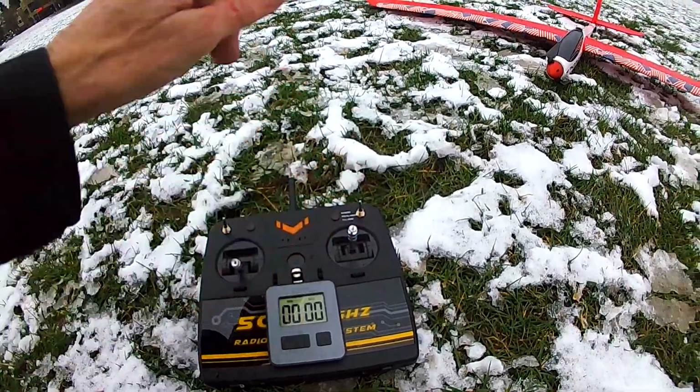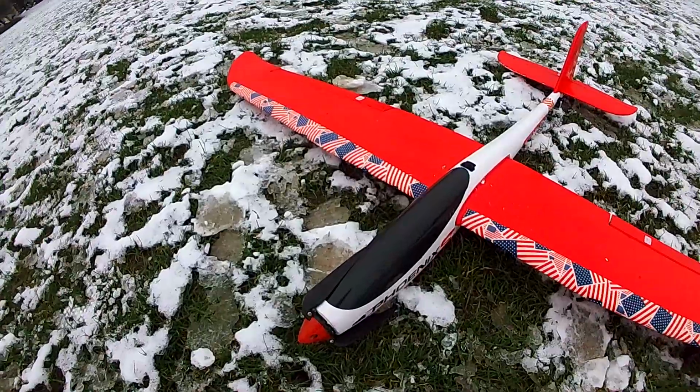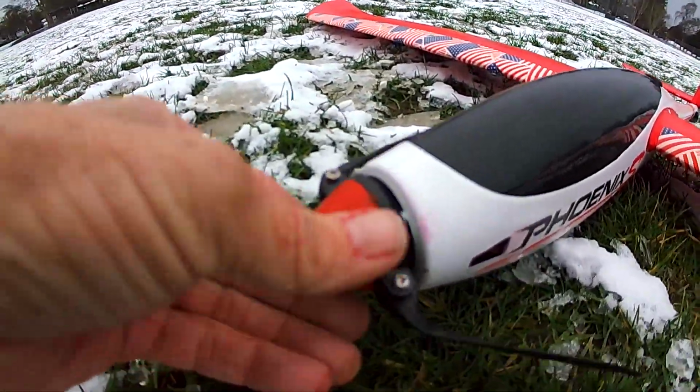So she's none the worse for wear. So we just had a nice flight. It's cold out, it's cloudy out, not the most beautiful day in the world. But hey, every day is a beautiful day for RC, I think.